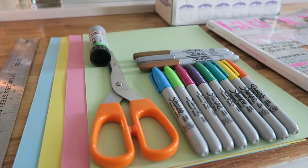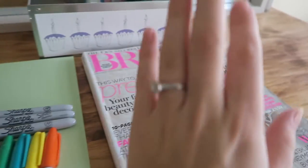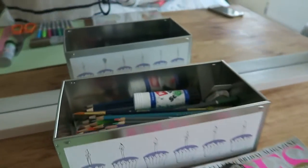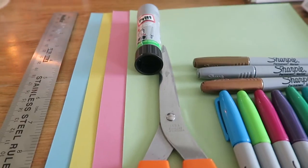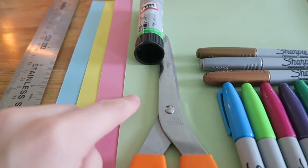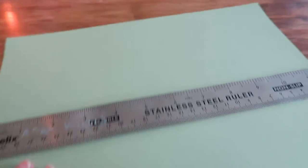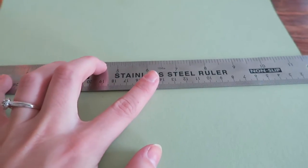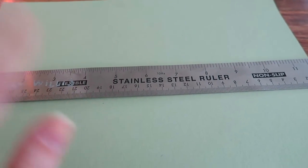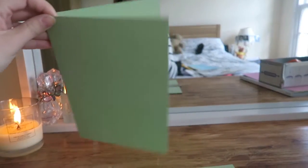I've got my card making supplies ready. We've got a ruler, some cards, some scissors, some glue and some pens. I've also got a magazine — the only one I've got is a brides magazine — so you can cut out some fun patterns and things like that. I've also got lots of colouring pencils. First thing you're gonna want to do is select your colour of card. I'm gonna go with green. You have to fold it, so you measure from end to end to halve it and score a line so you can fold it in half. I've already done it and here is my card folded in half.